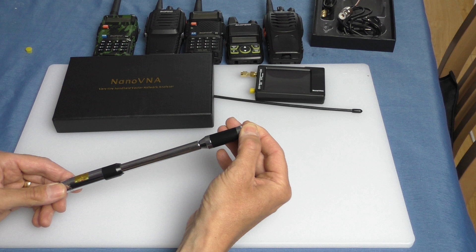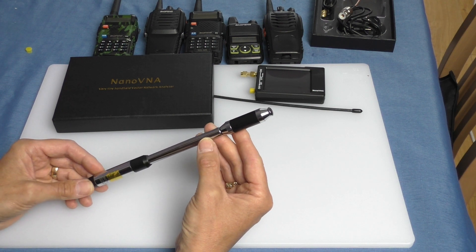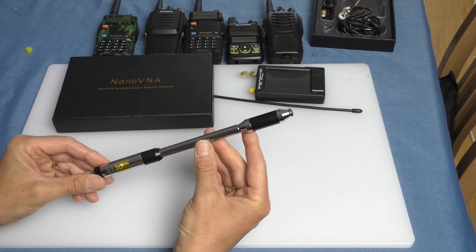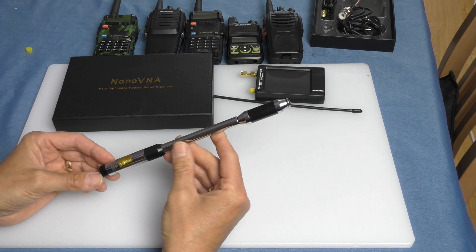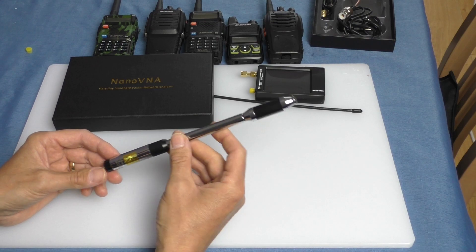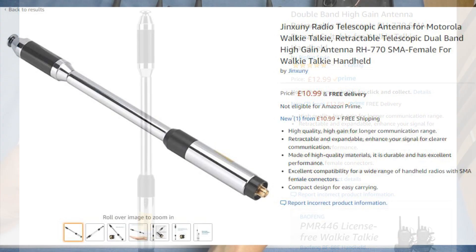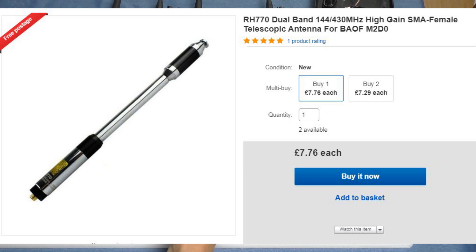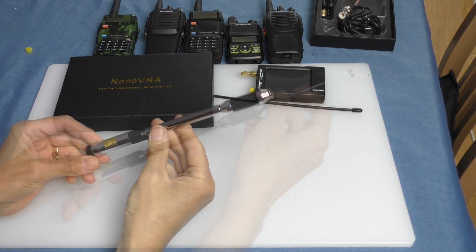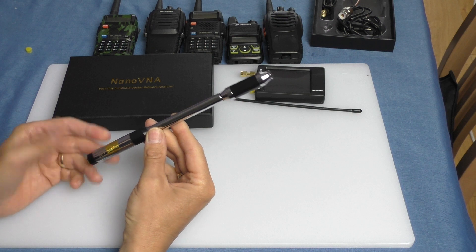This one is a clone — I bought it a few years ago and I think I overpaid, paying just under 20 pounds at the time. These are all over the internet now; on Amazon they typically go for 10 to 15 pounds and get good reviews, and on eBay from China even less — 8 to 12 UK pounds. Diamond still makes an original antenna, though they seem to have superseded this model.